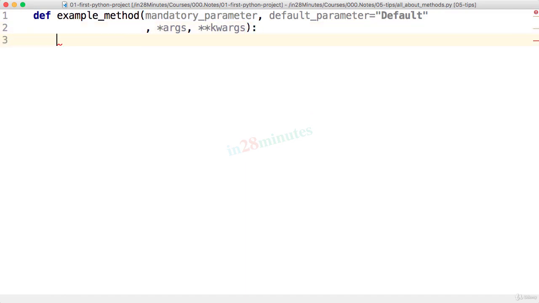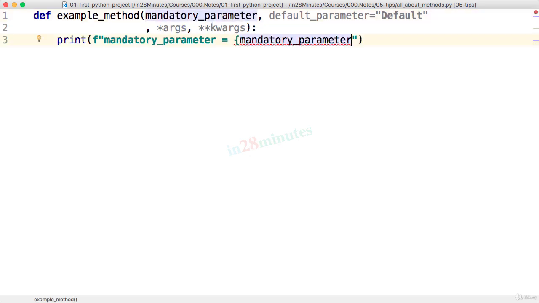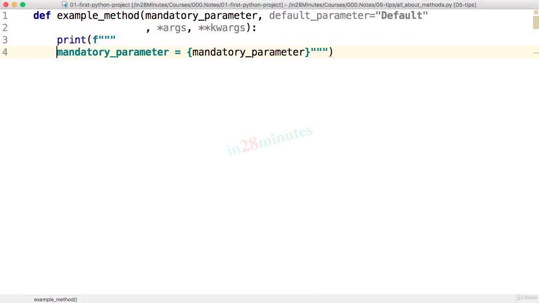And all that we do in this method is very simple. We'll print all the values out. I'll use a formatted string and print each value. So mandatory parameter and the value of the mandatory parameter. Let's use a triple quote so that we can actually print the string as is. Triple quote is very similar to double quote, except that with triple quote you can split your text over multiple lines.